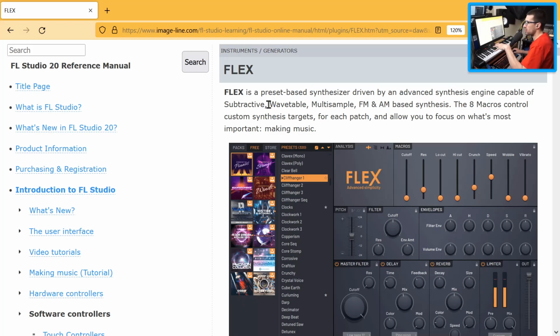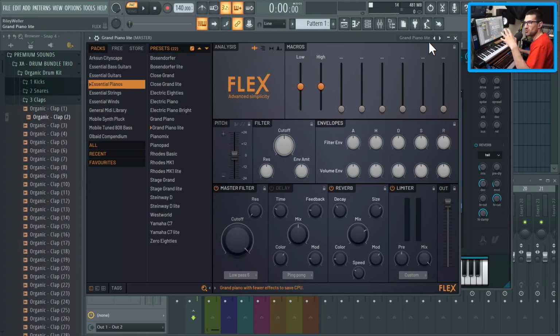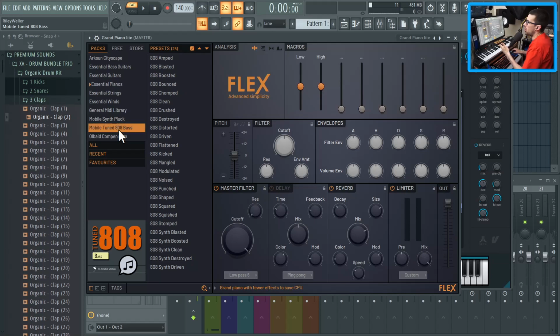Now, you can learn that stuff as you start to progress, but when you're first starting, you're going to try and do sound design, you're going to try to make the beat, you're going to try and select sounds. And so what I'm trying to tell you guys is something like Flex, which I'm just going to classify as a ROMpler. How Flex works is they have their sound designers, they make the sounds, and then those banks, which is right here, are available for purchase, and you can just select the sounds, okay?